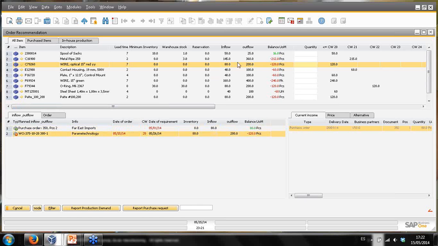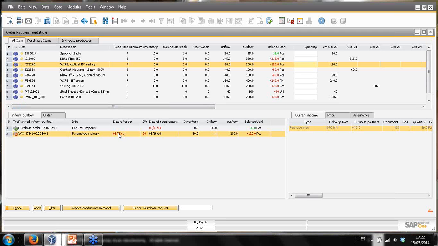If I come here, I see I need in total 200. It is because of this work order. Some quantity is already coming here, but then the system is telling me, well, you need to have this item in stock on the 26th. Why? Because it's the time when I need it according to the work order already created. And to have those items on the 26th, you need to make the purchase order on the 15th of the month. This is today, so we are late, and for that reason we put this value in a red color.